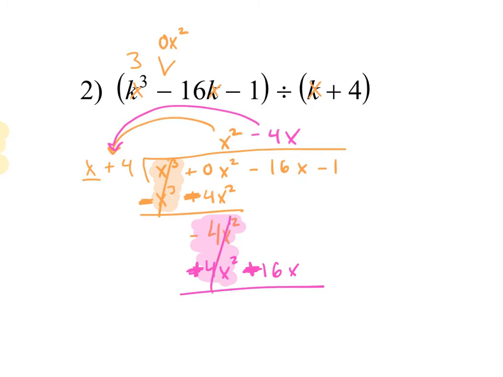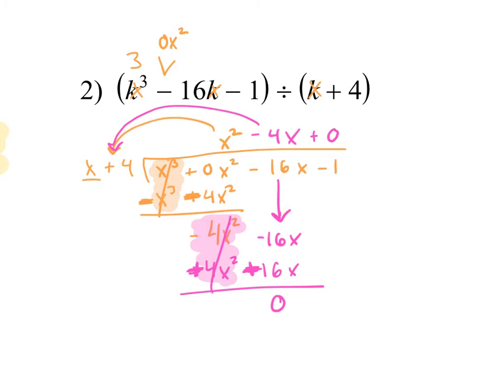What do we do with that plus 16x? Do you bring it to the top? So we bring the negative 16x down and combine these two together. What's negative 16x plus 16x? They cancel out. So then we're just left with 0. What times x gives us 0? 0. So I'm going to write a 0 up top just to hold my place there.